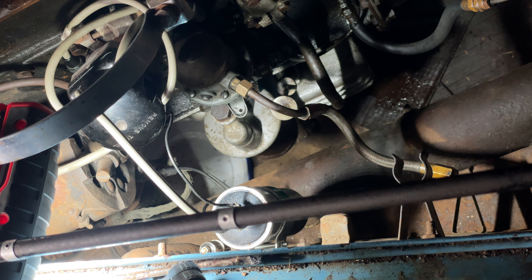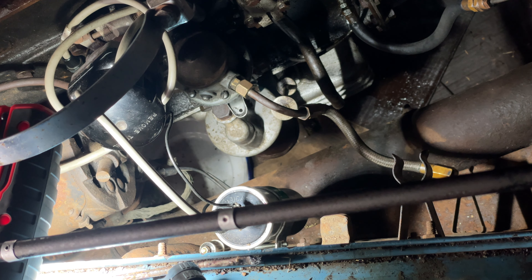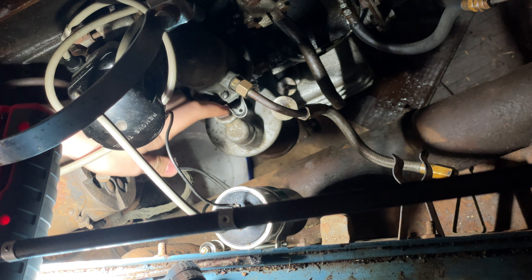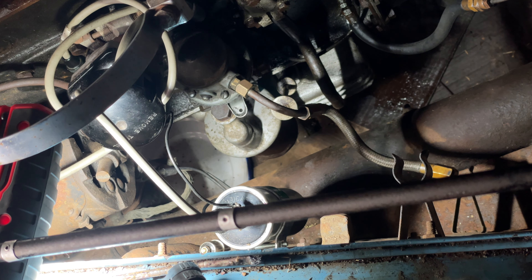The next job should be a relatively simple one — just to change the oil filter. This here, right down the bottom of the engine, is the oil filter. It has a large nut on top which unscrews and releases the can housing the felt oil filter underneath. This one is the Tecalemit OF555, for which I had great difficulty finding the correct filter element. Eventually I did get one from the Triumph Roadster Club all the way from the UK. I already washed out the old one and put it back in just in case I couldn't get a new one in time to start the engine, but I've got this new one now so I'll take out the old one and pop the new one in.